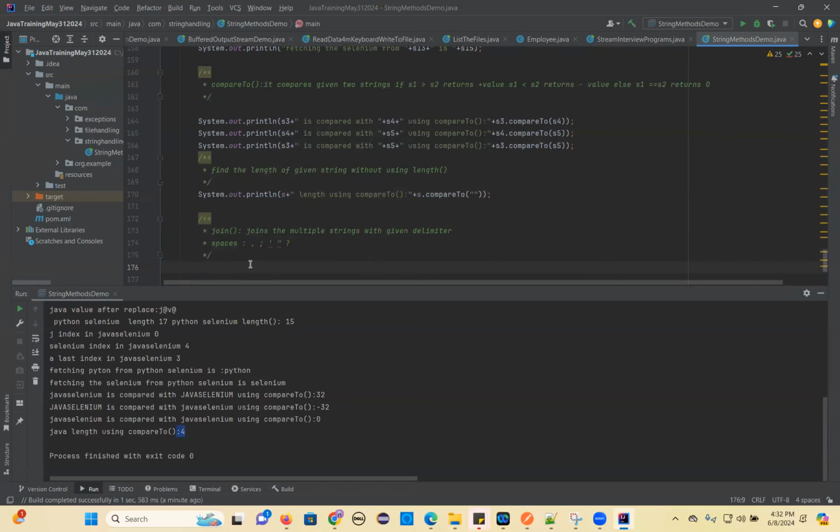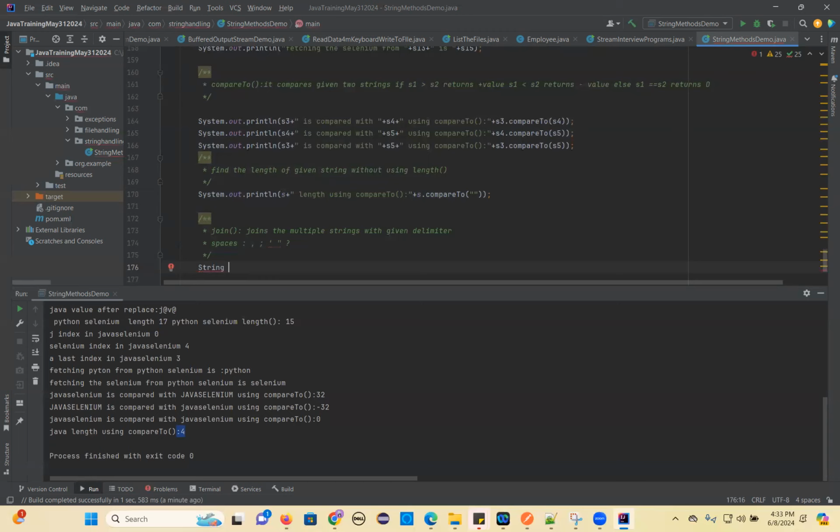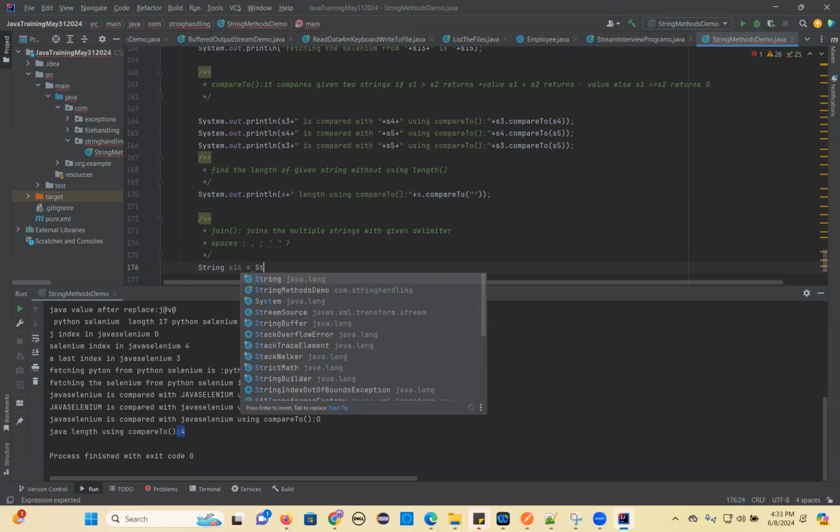So let's see. This is the static method, so you have to call String class dot this static method. But this returns a string again. String s16 equal to String dot join. All the above methods are non-static methods, but this method is a static method.